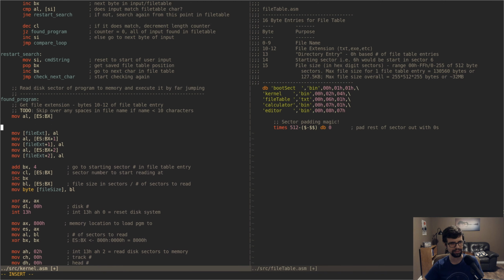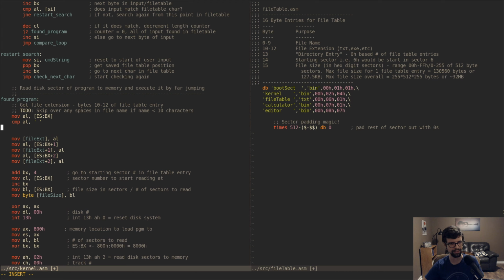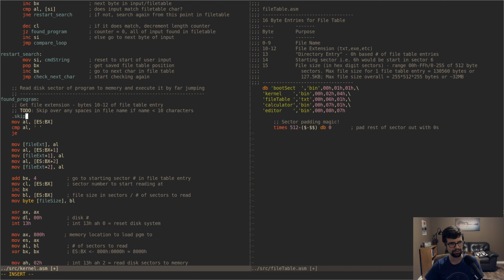So we'll do this again, but this time we're going to compare AL to space. If it's equal, we'll jump equal to .skip_spaces. I do like these little dot labels. They come in pretty handy. So we'll compare to AL.